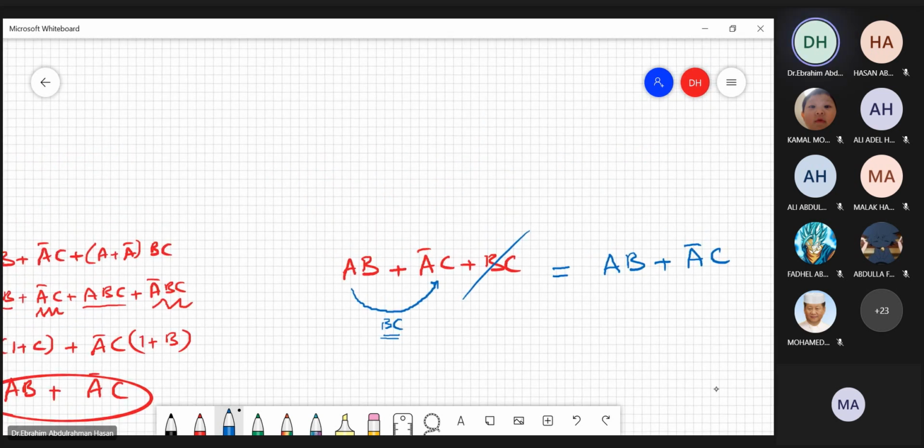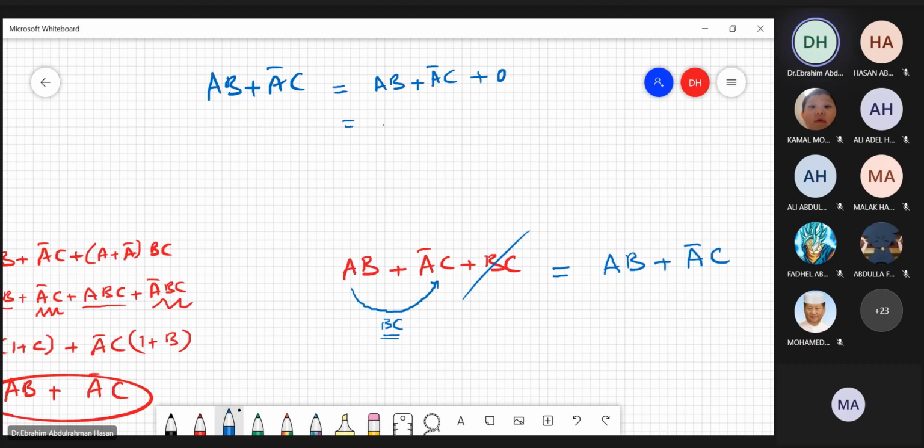Which means that AB or A bar C is the same if you add 0 to this one. Okay, it is the same result. So this is equal to AB or A bar C if you add 0 to it.